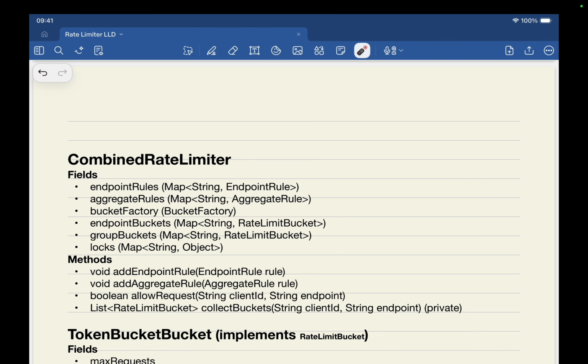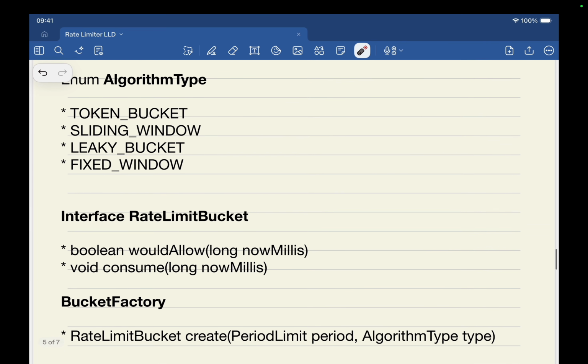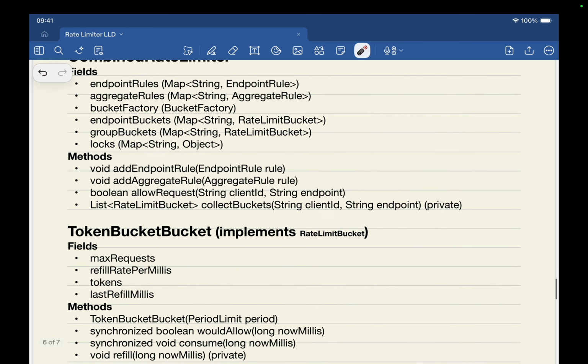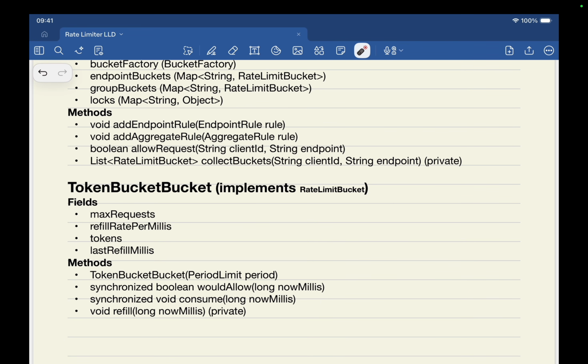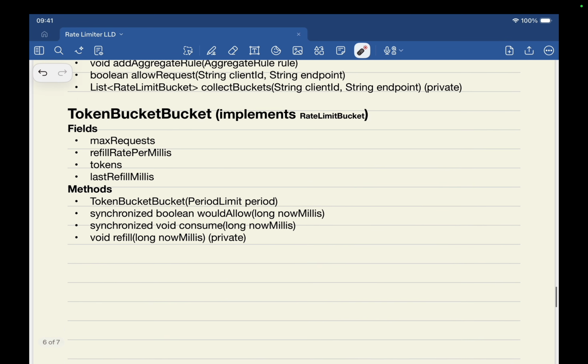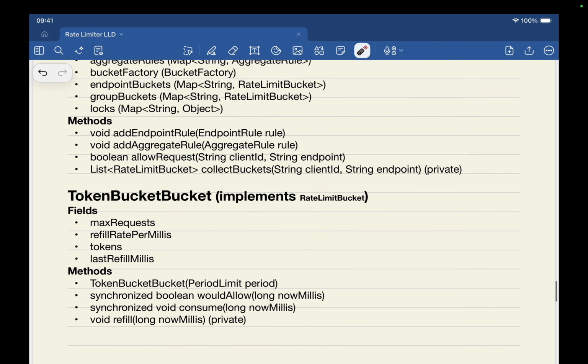And this collect bucket method we have created separately to collect from these two buckets, endpoint buckets and group buckets, and then we will perform our consume operation inside our rate limiter. So here we are solving token bucket and other bucket implementation part.